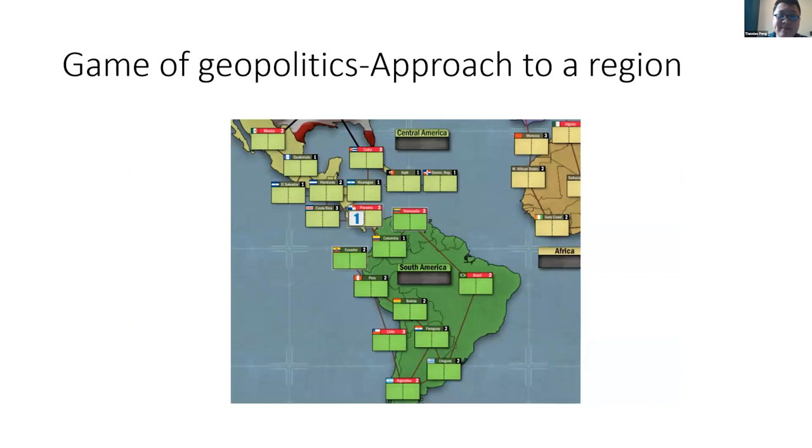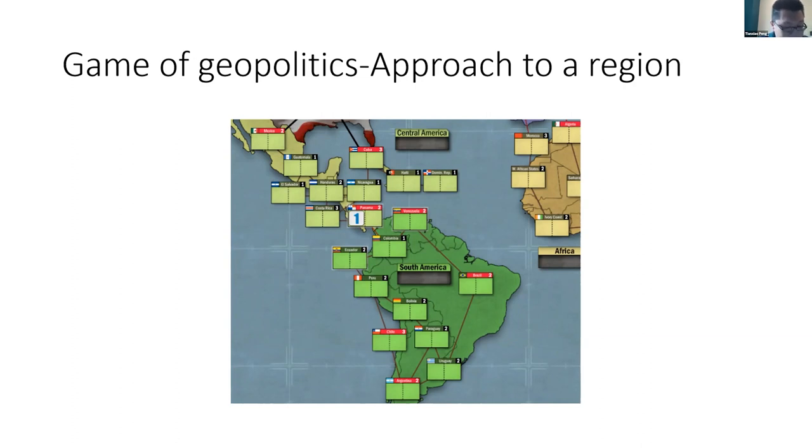Next one of the game of geopolitics, that's approach to a region. Approach to a region, how to think about this? It's another feature of the game design related to cartography. You know, in real history, if you would like to put your influence somewhere, you just take an airplane and some military and some more people. But no, in the board game, it's different. In this case, look at Colombia, not very big. I think you can see that. Colombia would be the prime demonstration.